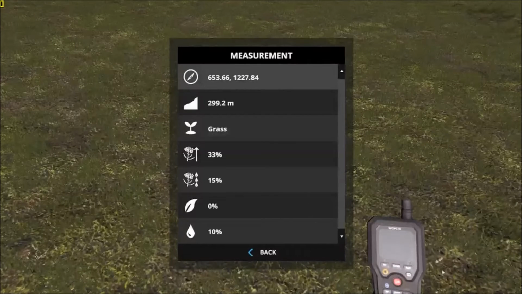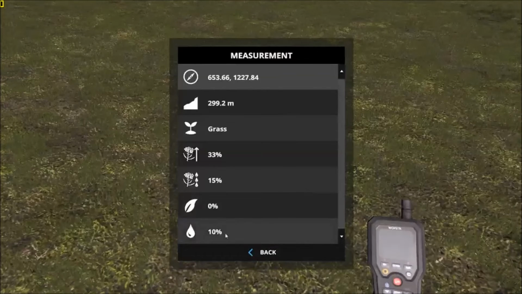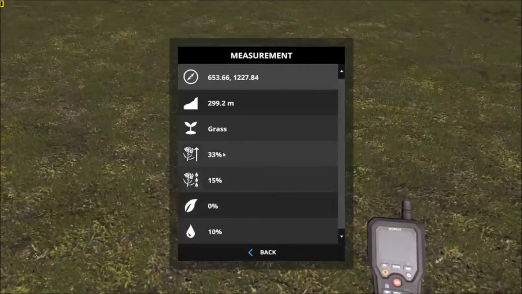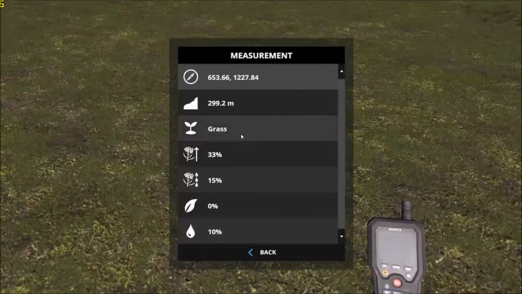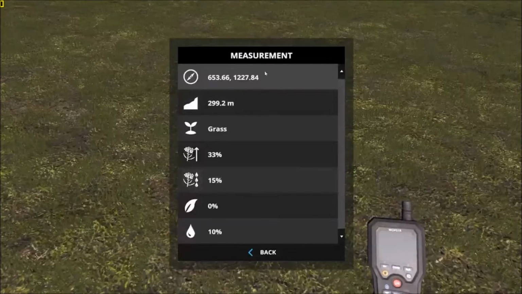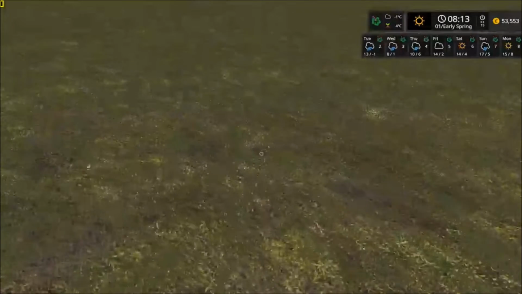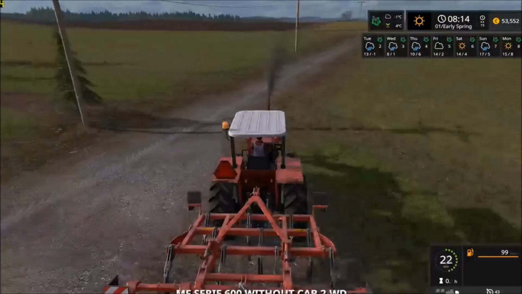But yes, this is what this little wobster thing does, is it allows you to see the humidity in the field, the water level, the growth level, which is this one. So for example, the grass is currently 33% grown. You can see it is grass, and the moisture is 15%, and then the elevation and the longitude, latitude stuff, which is pretty good. We are in summer, therefore we need to get our stuff to work.